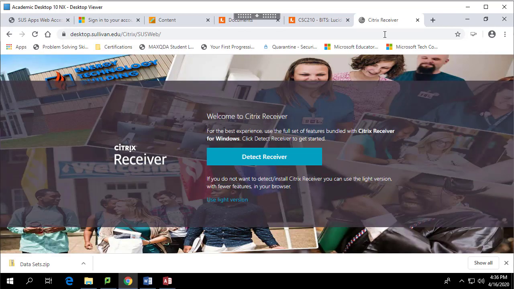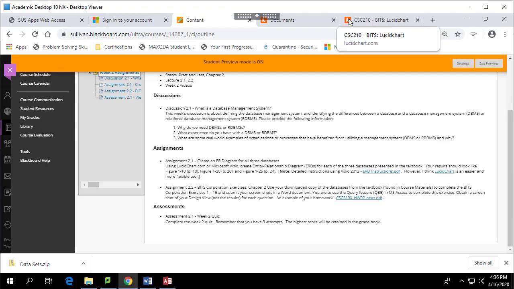And when you load this, it's going to try to go through Citrix receiver. If you don't have Citrix receiver loaded, you're going to see something like this. And if you don't detect it, then it'll guide you to download, to install, and get this running. The reason I'm using this is because if I'm on Sullivan's system, then I can actually use their software, everything that they've got running within my own computer. So I'm actually on my computer using a system that's back at the campus. And so that's why I don't have to install a whole lot of stuff.